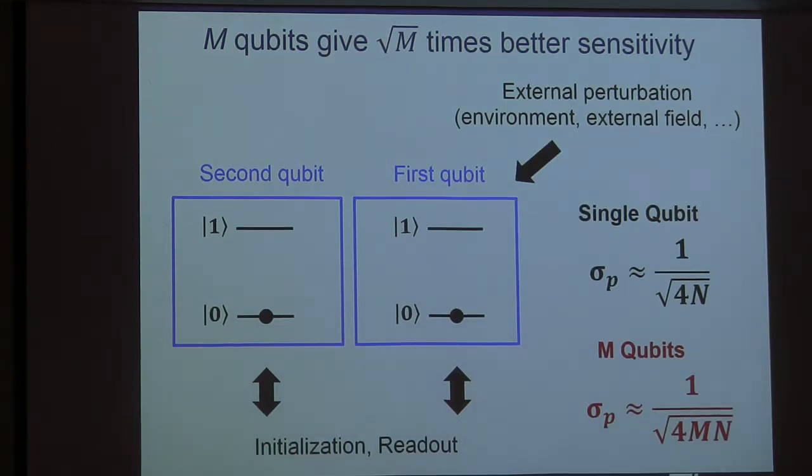Okay, so now the question is, can we do better than that? And of course, the answer is yes, we can. Otherwise, I wouldn't show the slide here. And the idea is now to start coupling these qubits and exploiting the entangled states or higher coherent states between the qubits.